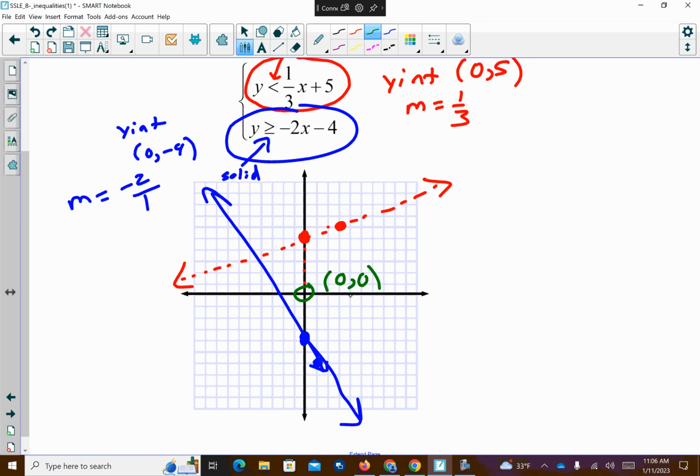All right, so I'm going to take the (0, 0). That's my test, and I'm going to try it on both of my equations. So I'll do the red first. I'll chill with you if that's okay. Not because you did anything wrong. All right, so my first equation was this. Oh, by the way, you're allowed to be writing stuff down now. I'm going to replace my x and y values with 0, 0.